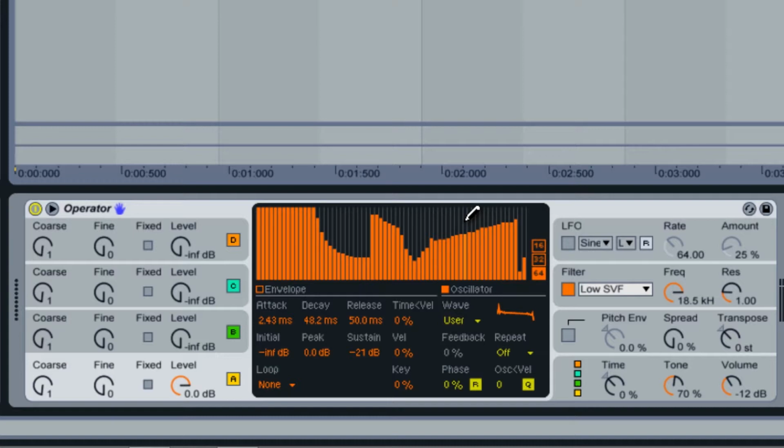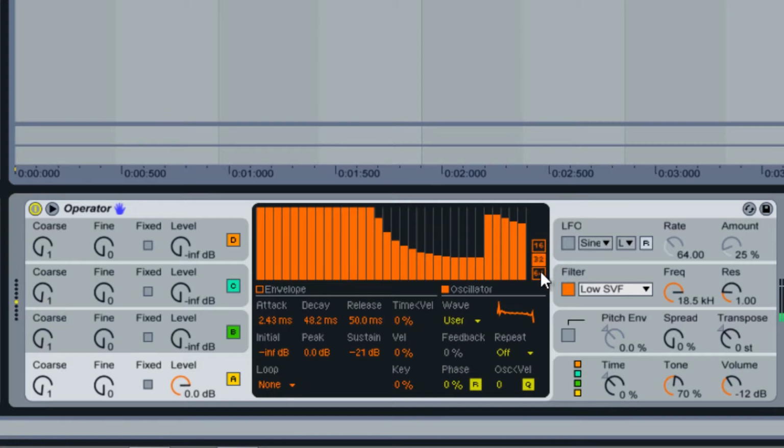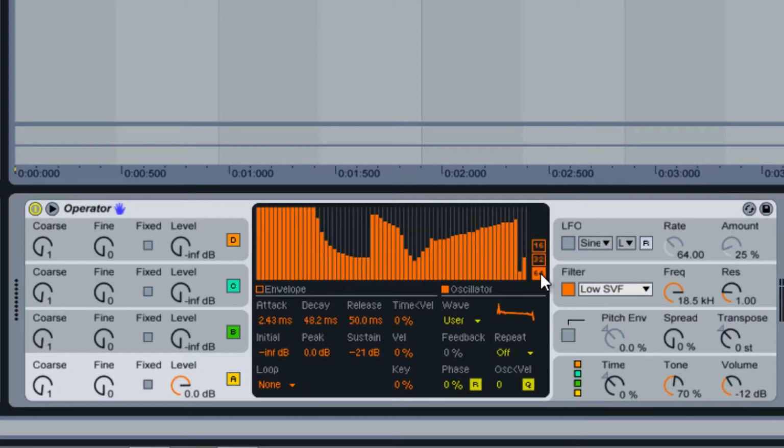When creating a custom wave, you can reduce the amount of available harmonics by selecting between 16, 32, and 64 harmonic options. The phase option allows you to change the starting point of the wave. As you edit this option, the wave display will scroll horizontally to reflect your changes.